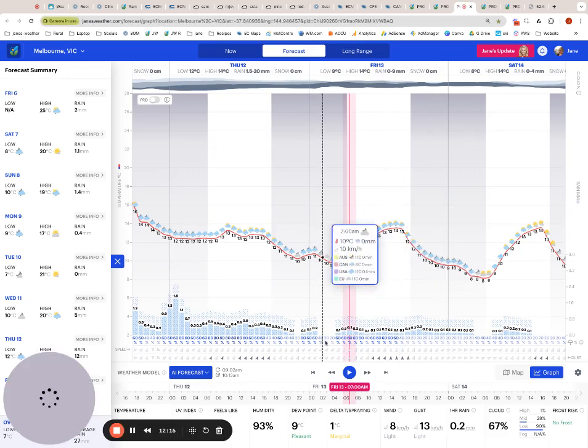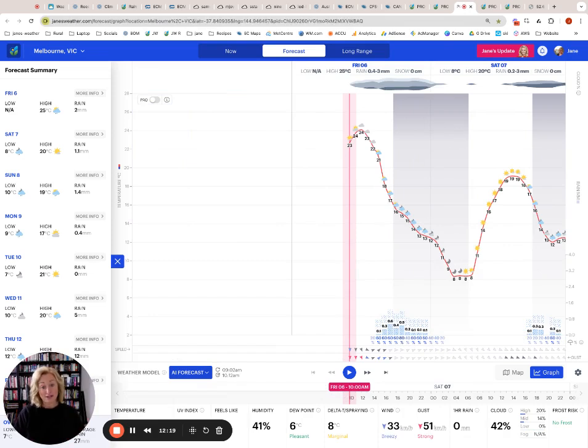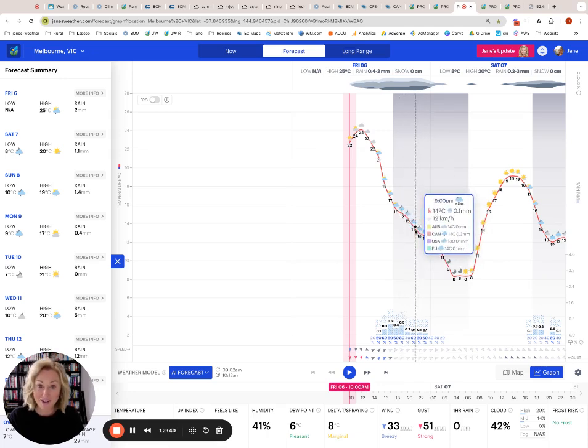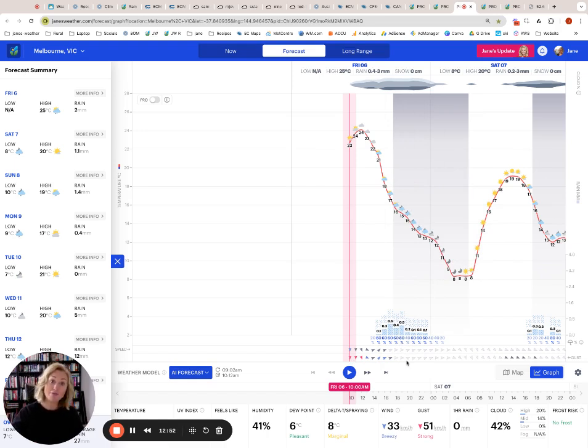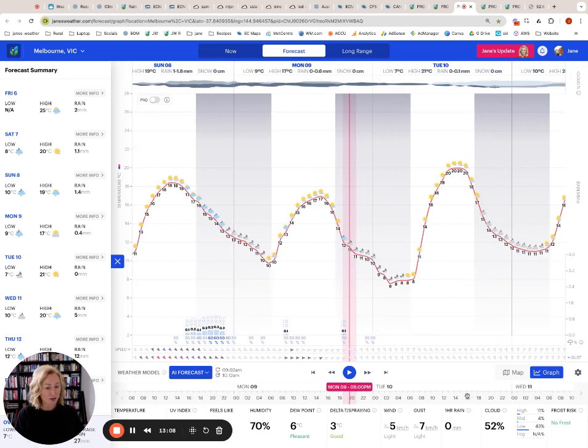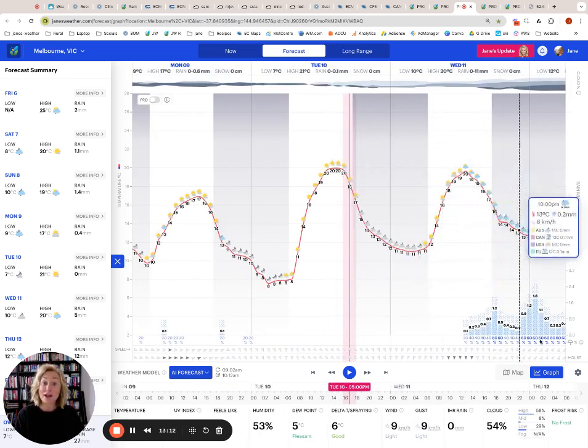In Melbourne, buckle up — we have got a lot going on here. Warm and windy — those northerly winds peaking about 25 degrees around lunchtime. The cool change is due about 2 in the afternoon; temperatures plummet after that. If you're going to the footy tonight — it is not going to remain warm. It's going to be more like 16, 15, 14 degrees while you're at the footy, with a bit of rain, but at least the winds will ease. Warm and windy turning cold and wet. It eases in the early hours Saturday — bright sunshine, then chance of showers Saturday evening, more showers Sunday afternoon and evening, not much Monday, then Tuesday–Wednesday is the break before the next rain system.